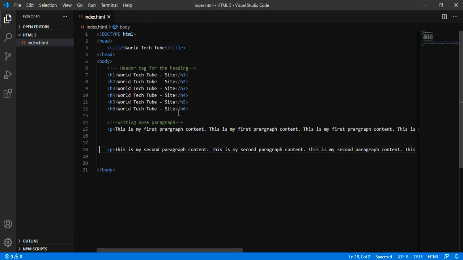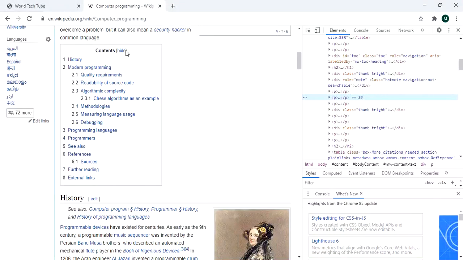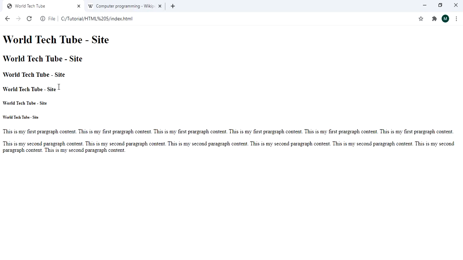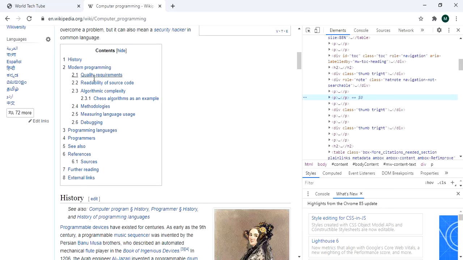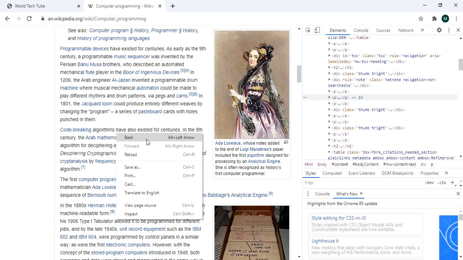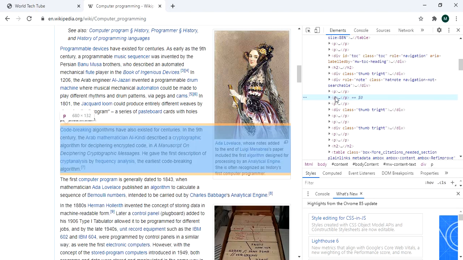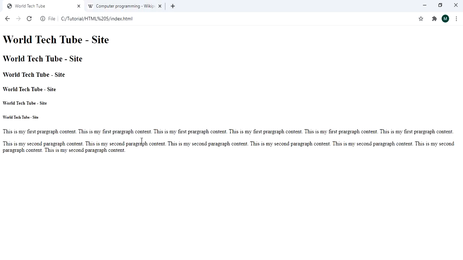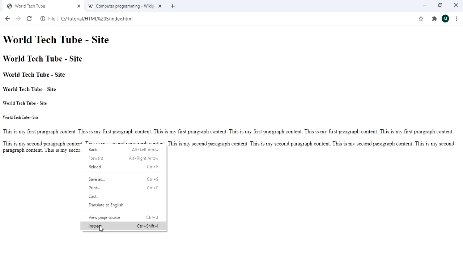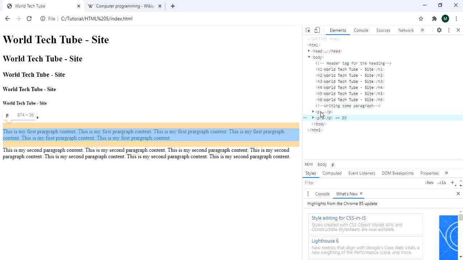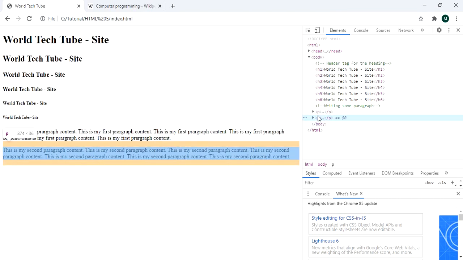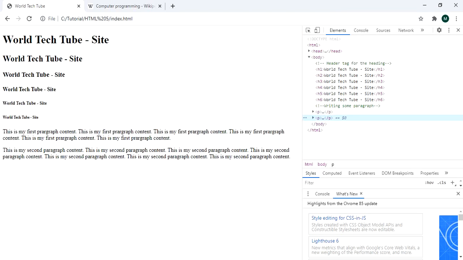Let's see. Now I have two separate paragraphs by the use of the p tag. When I inspect this element, I am getting this p tag. You can see it's a p tag that was applied in order to create the paragraph. That's perfect. We are able to create the paragraph.